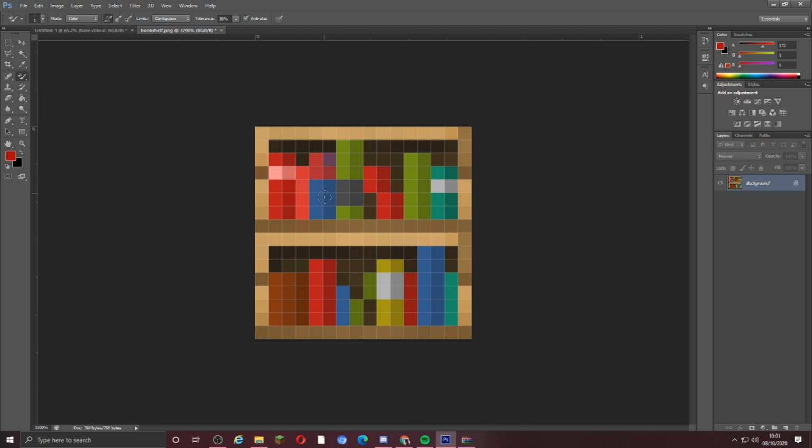Okay, the next thing that I wanted to talk about was little items that you could recolor. For example, the one on the screen now is the bookshelf. Now I've never colored a bookshelf before this video, so you can see me just messing around with it, because honestly the best way to do texture packs is by messing around and testing it, because you never know what's gonna work until you try it. So I recolored these, and then after I didn't really like it that much, I decided to try again.